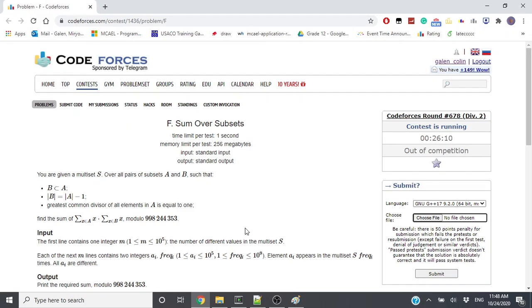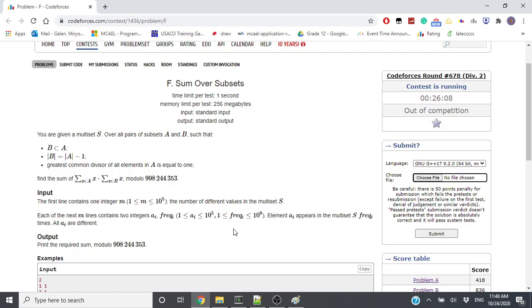Alright, well, do we have the opportunity to solve F? Or all pairs of subsets A and B such that... What the hell? So B is a subset of A. B is the size of A minus 1.